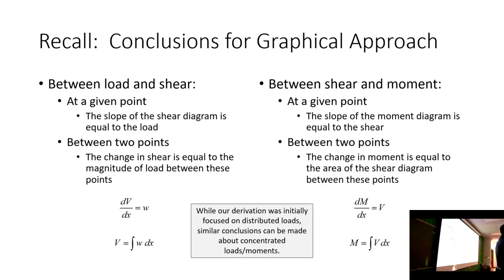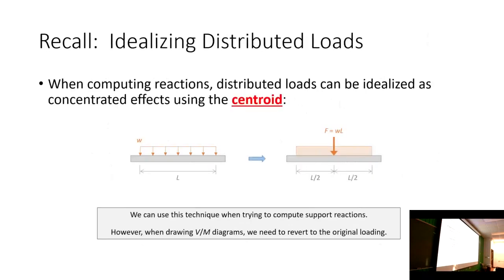Similarly, on the shear and moment diagram, the slope of the moment diagram is going to equal whatever the shear is. And that's going to be interesting because the shear diagram values are going to change, so the slope is going to change. And so that's going to change what our moment diagram looks like. But we are still going to be able to use the idea that we just integrate the shear diagram to get the moment. Now, I got to make a point right now, because this is really important, okay?